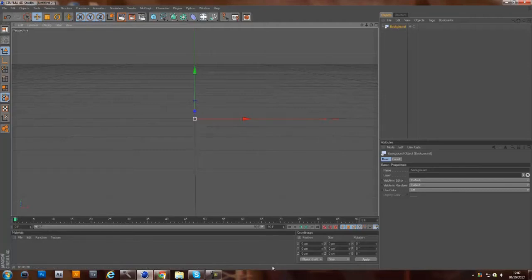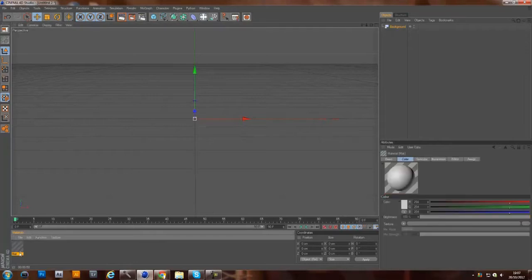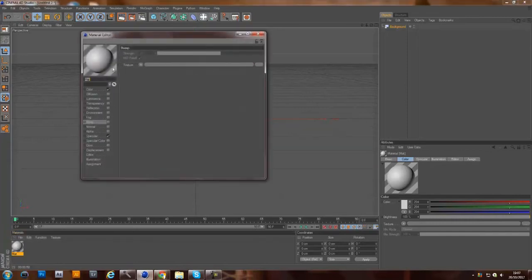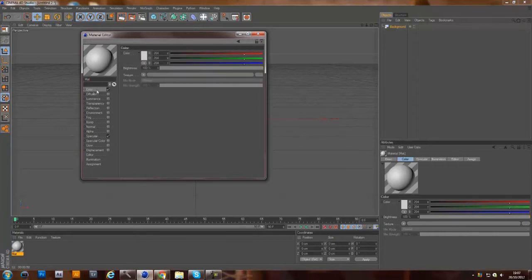You then want to come down to the material section and double click, creating a brand new default color. You want to double click on the matte color, and this will bring up the material editor. From here you can change the colors and add reflections, certain things to create a color that you're looking for. You want to come up and click on color, make sure it's ticked, and then go to texture, click the right arrow and go down to load image.